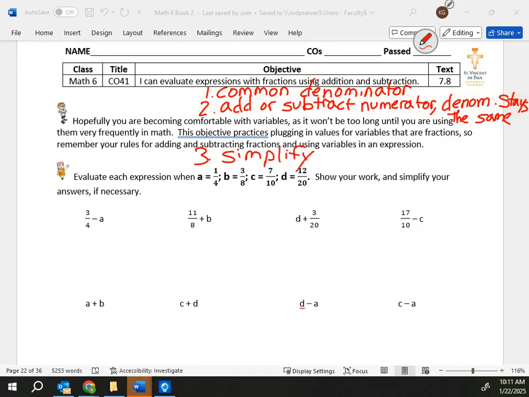You have to be able to divide the same number out of the top and out of the bottom. Sometimes we have to simplify a few times. Sometimes we just simplify it once. Sometimes it's already as simple as it gets. So you have to remember those rules of divisibility. Can I divide a 2 out of both of them? Can I divide a 3 out of both of them? How can I simplify? Any questions on adding or subtracting fractions?